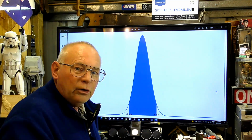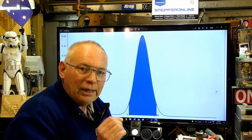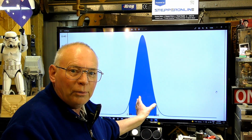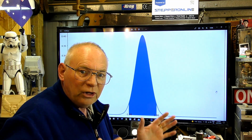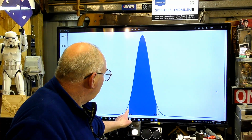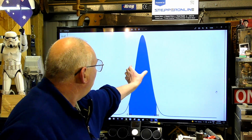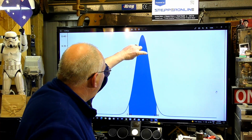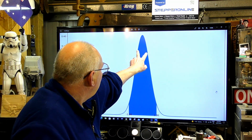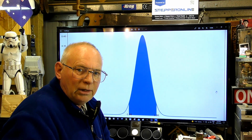But that is out here, because when you focus the beam into that very small area, it is still a Gaussian shape. The lens doesn't change the power density of the shape of the beam. All it does, it concentrates it smaller. So, out here is 0.19 of a millimeter, but where all the energy of the beam is, which is in this area here, okay, this is less than 0.1. You get my meaning? You understand now?